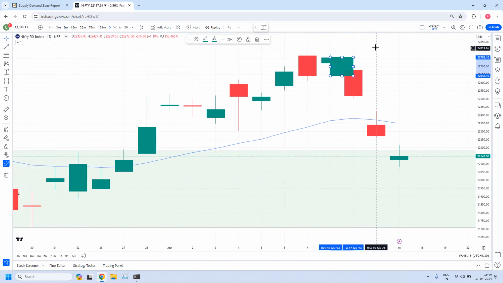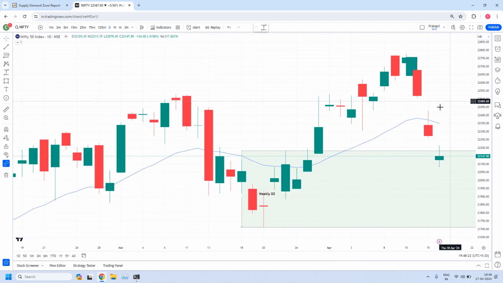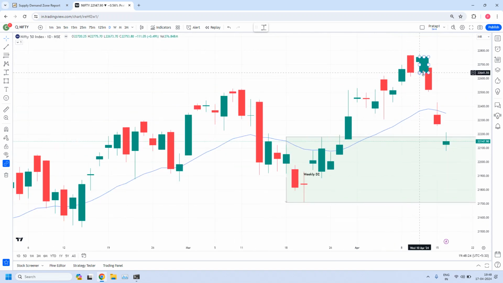Okay, up to here let me draw. See, the candle will be like this. Here you have a drop candle. Look into this candle, this is a rally candle. The next candle is again a drop candle. From here it will get the hidden body. This drop candle will get even some more, and it becomes a very big, explosive drop candle. So you have a rally candle, a drop candle, then again a rally candle, and then again a drop candle. Where is the base candle? Without a base candle, you cannot create a zone.